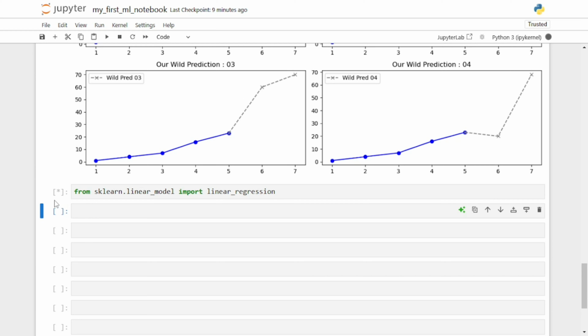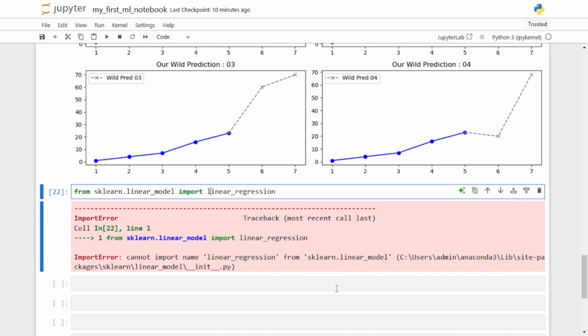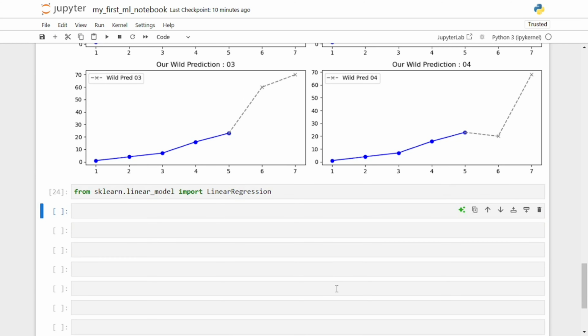It might take some time because we are importing the library for the first time, and we have made a mistake. Actually it is called LinearRegression with camel casing. Let's see. All right, this is executed. Whenever the cell is executed it will have a value, right?